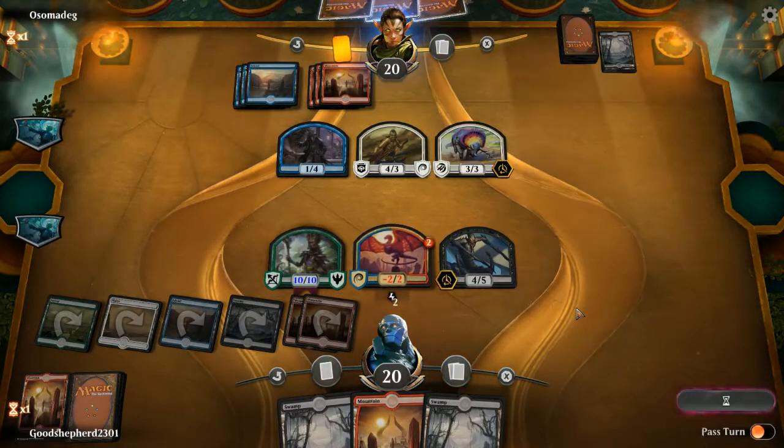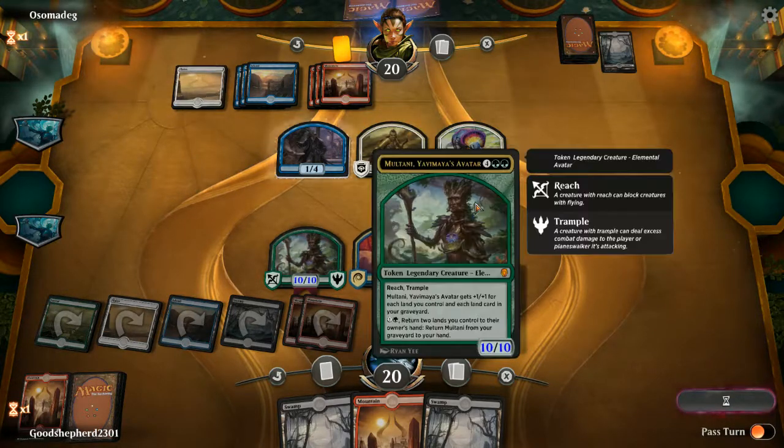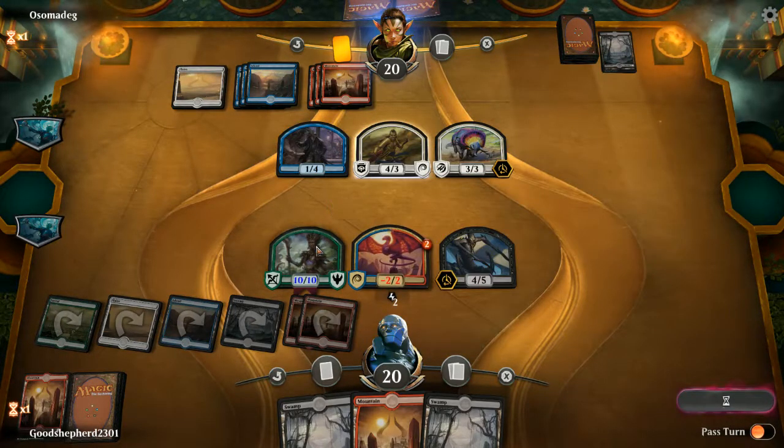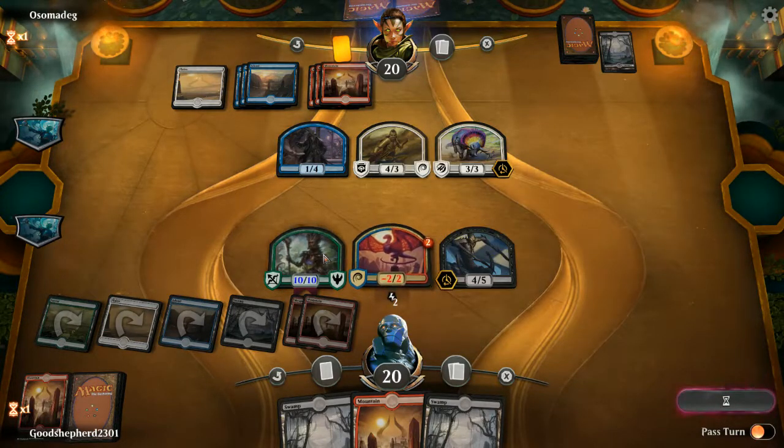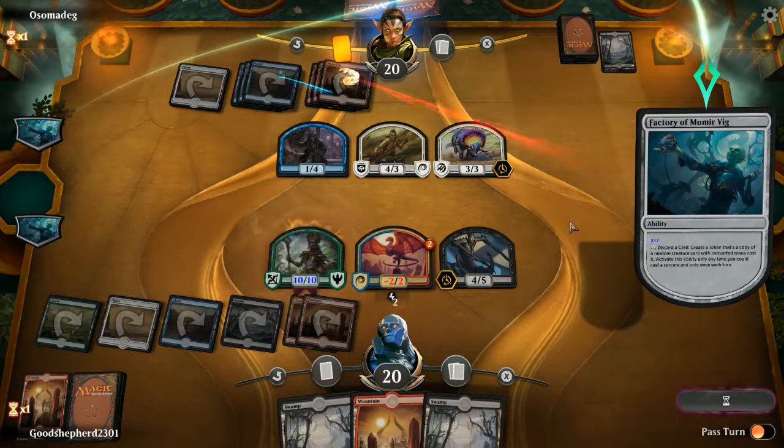Okay, so that was the better block. There's no reason to throw a decent 4-power creature. Now the question is, do I attack with my 10/10? Well, basically count the power on the board. If I can hold it back for as long as I can, I will.